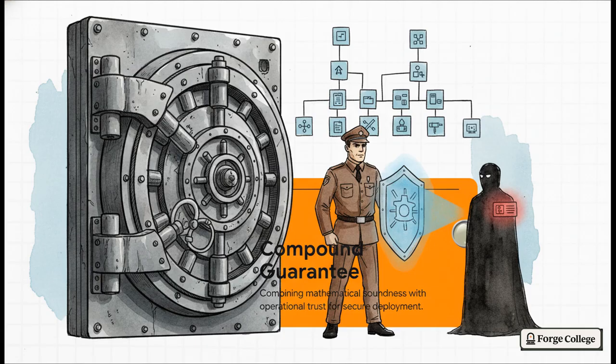Think of your Merkle-based system as a two-part vault. The mathematical soundness, your unbreakable hash function, well, that's the foot-thick steel vault door. But the operational trust, how the system is deployed, updated, and checked out in the wild, that's the security guard standing right next to the door. Having an impenetrable vault door means absolutely nothing if your security guard just smiles and lets an imposter with a fake badge waltz right in. We literally need both to be secure.